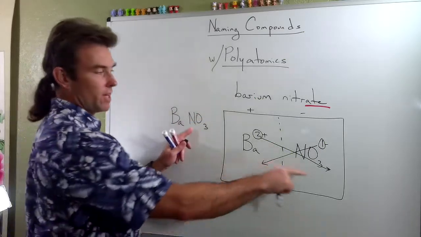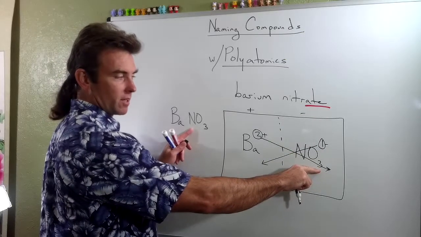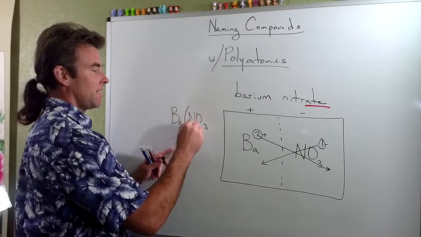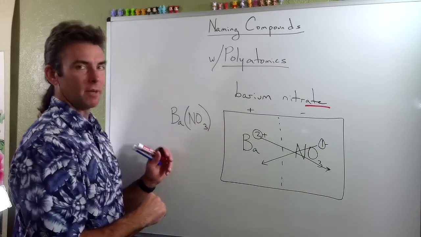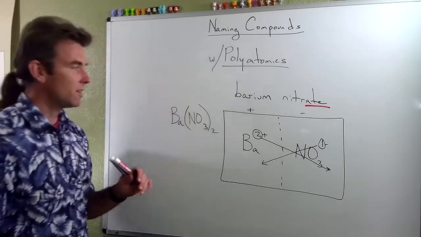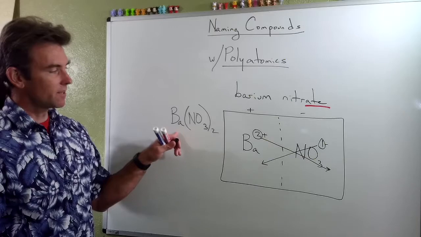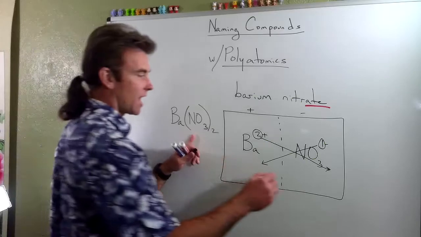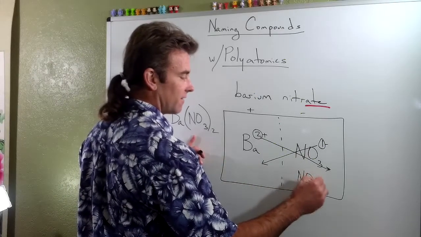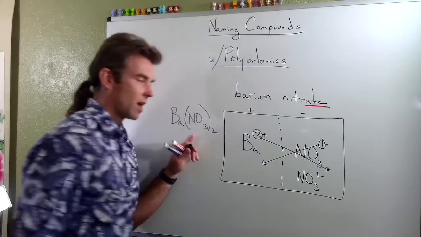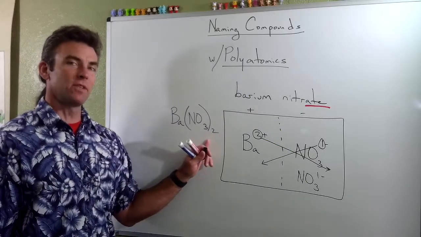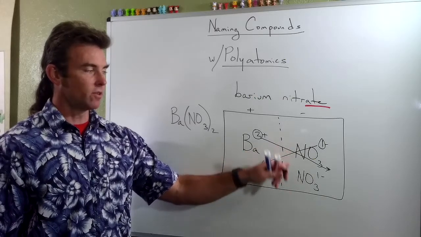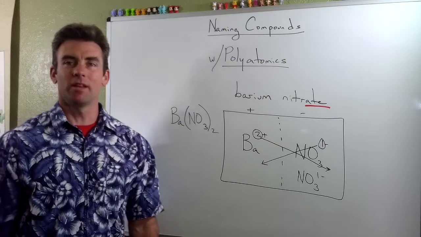Well, it turns out if we need 2 of them, it's very confusing to just put a 2 right next to the subscripted 3, and it looks like a 32. So what you'll often see are parentheses around polyatomics and the number. And so this is the proper formula for this barium nitrate thing. Notice that the true picture of this thing, if we're keeping track of all the parts, in fact, what these parentheses mean is that I have 2 of those NO3 1-. And you'll notice if you add up all the charges, we end up with electrical neutrality.